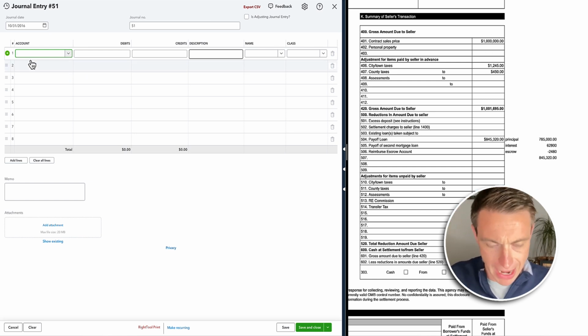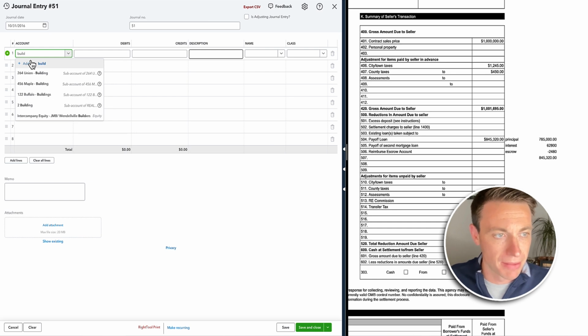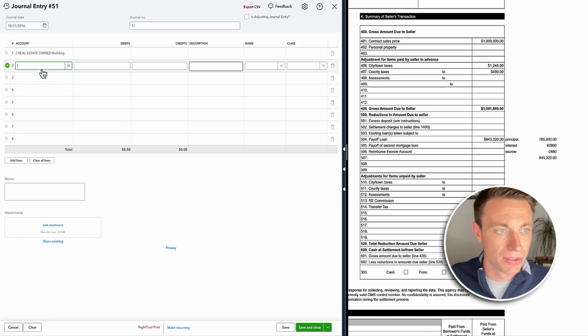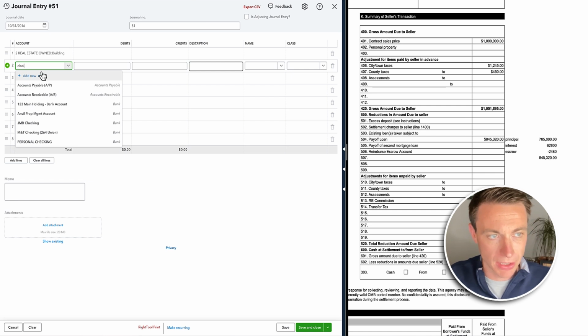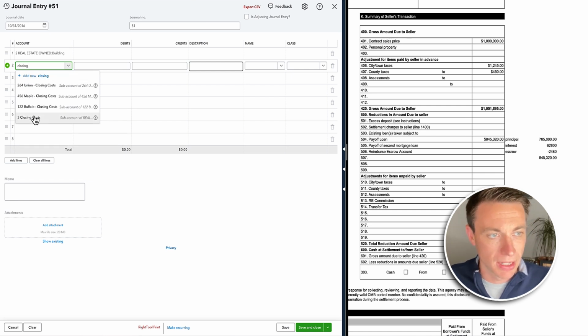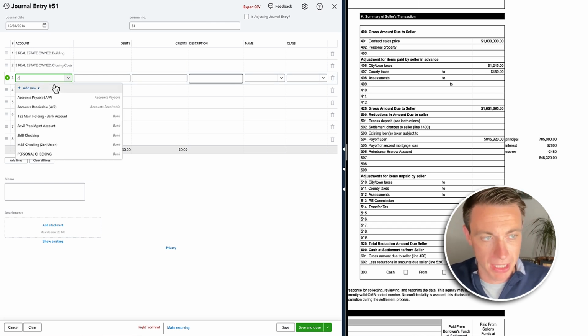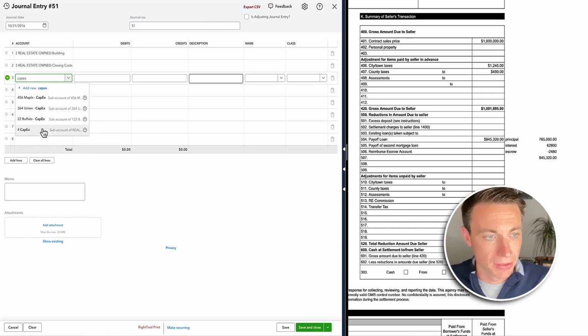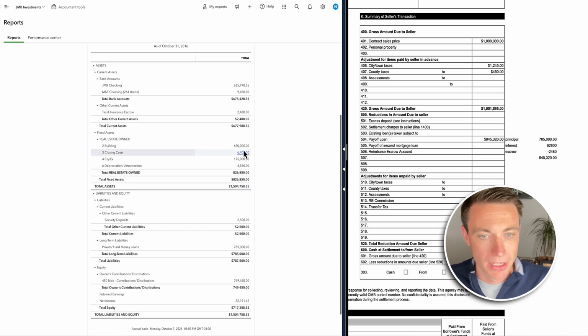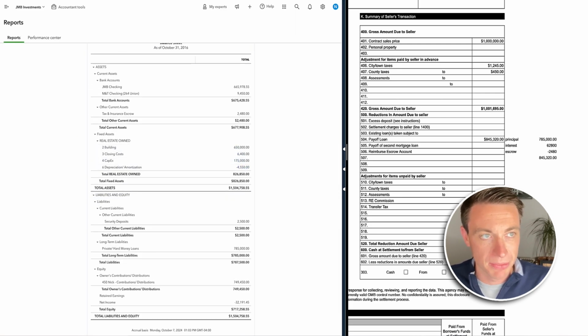but right now I want to zero out my assets. So I'm going to zero out my building. I'm going to zero out my closing costs. Okay, I want there to be no record of this, with zero balance of this property when I'm done with it. I'm selling it. I no longer own it. So my closing costs, my building, my CapEx, looking over here, is my building, closing costs, CapEx, and yeah, depreciation as well.